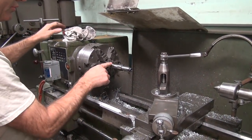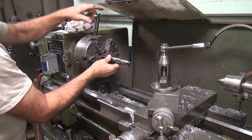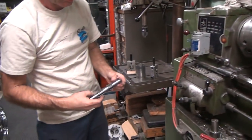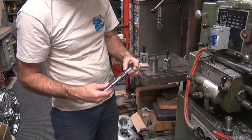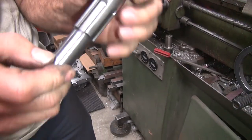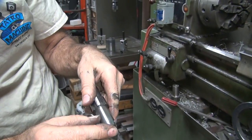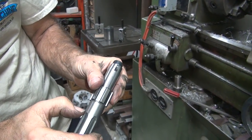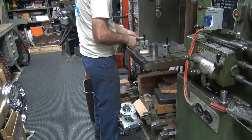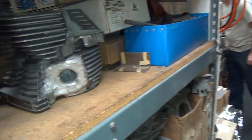This is getting a little smoother. This one I can't do much because the splines are right there. Eat up the spline a little bad. All right. That's a start. Go see what we got. See, this is how it's supposed to be, nice and smooth. Well. Took a fingernail file. Now this was the quality one, remember, this is the one that costs extra. Don't know what to say. Buy the cheaper one next time, see if it's any different.